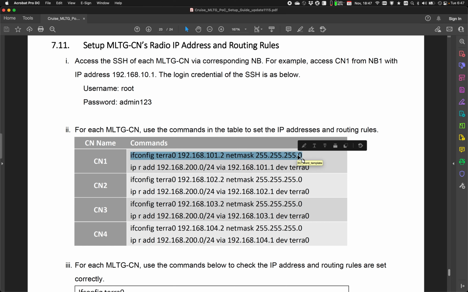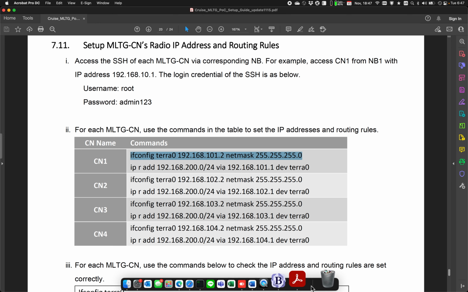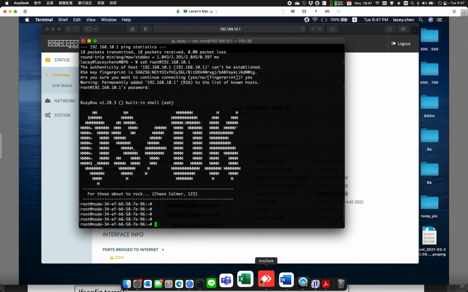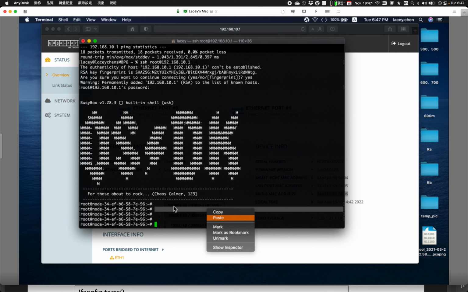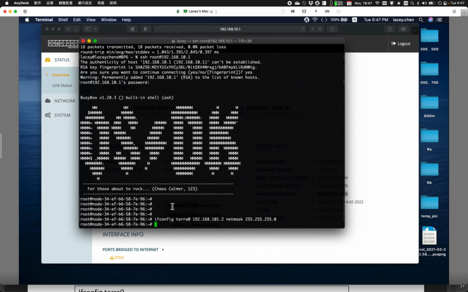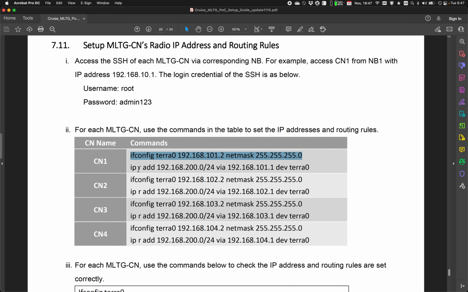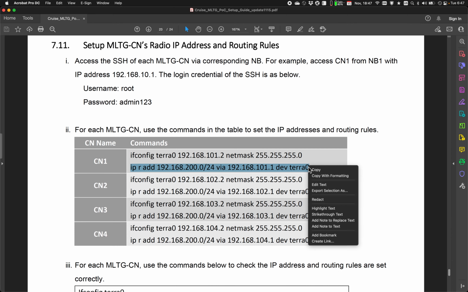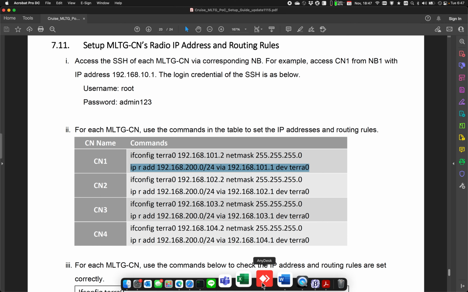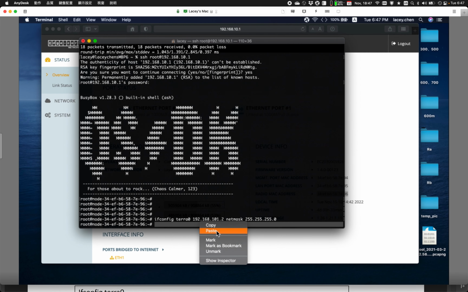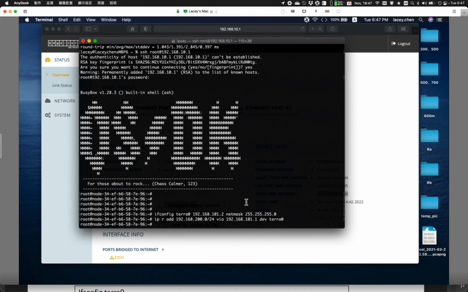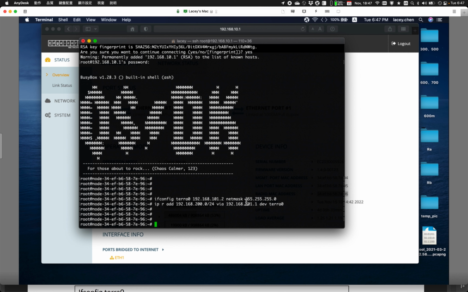You can also copy that. Then for each CN, use the commands to check that the IP address and the routing rules are set correctly.